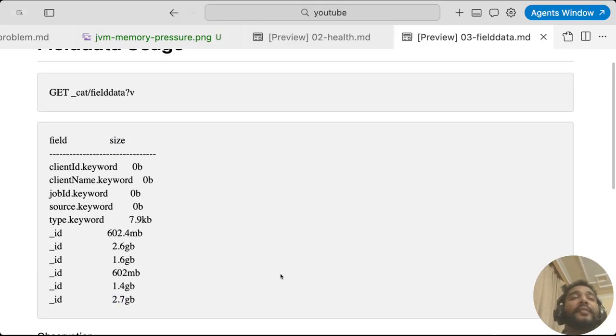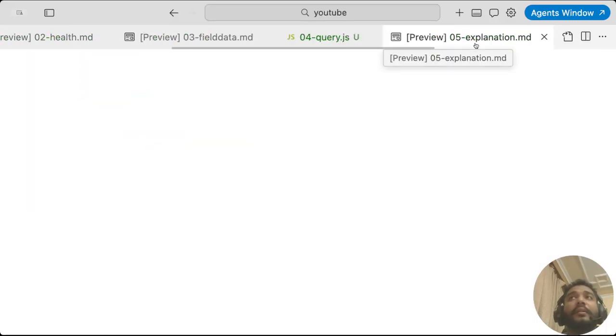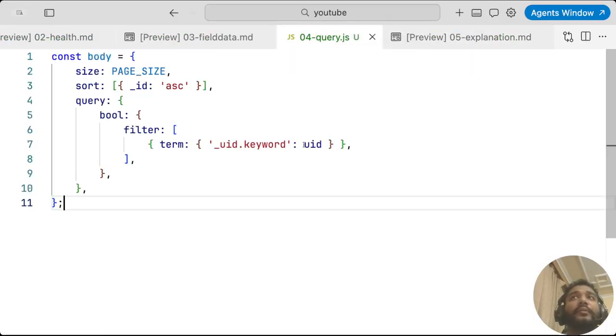My next step was to find which OpenSearch query is using the underscore id field. So I looked through all the source code to find where we are using this underscore id field. Then I found this query.